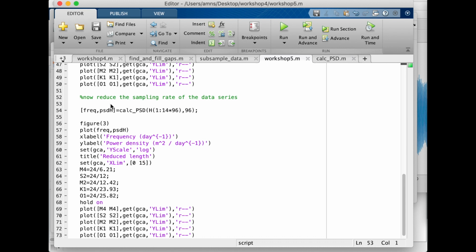So we're going to reduce the sampling rate to maybe 1 sample every 4 hours, rather than 4 samples per hour.